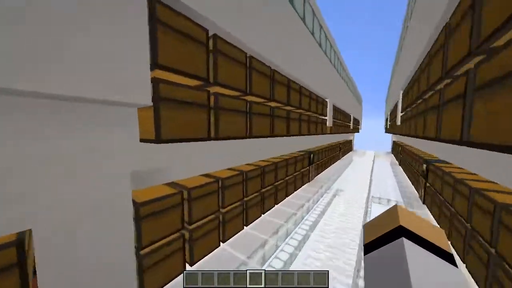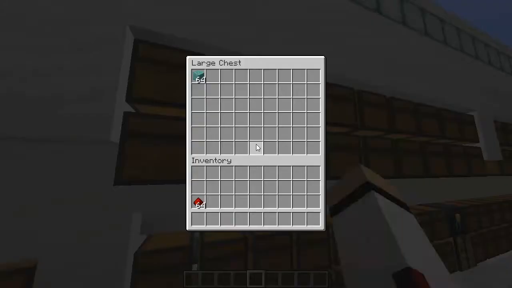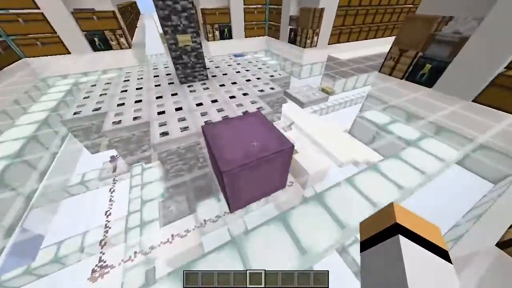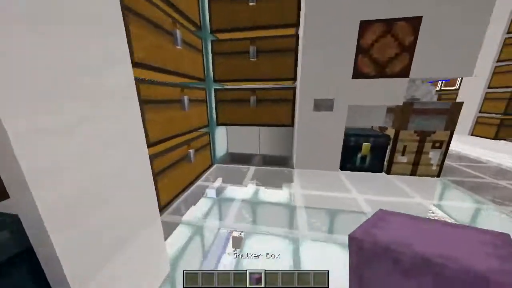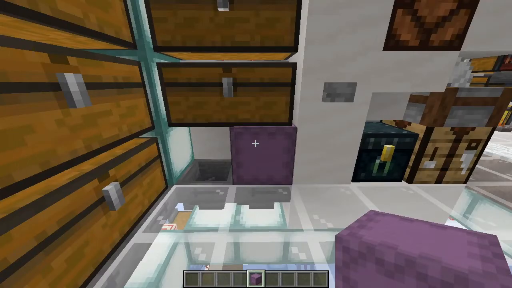So first I'm gonna test one of these regular filters here, and I'm gonna test this one with the prismarine bricks. So let me just put here to get the items here, and I'm gonna input this shulker box that has 6 prismarine bricks. So we can put it in any of these hoppers here.